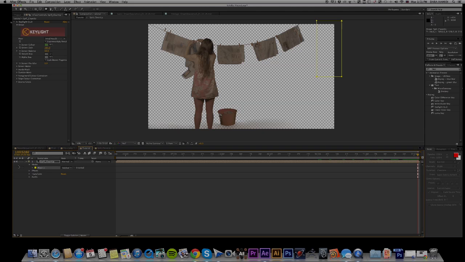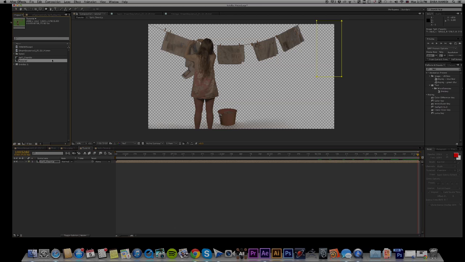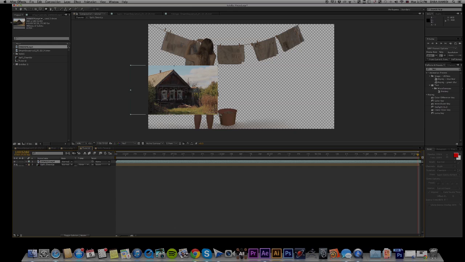And so, well, now it's ready. Now we can basically put any kind of background that we would like. We can put this in any clip. So let's do that. Let's go to and find our background, and let's make a new composition, because our background is much smaller than this clip, so we don't want to have to scale it up. If we bring it into here, we don't want to have to scale it up and lose quality.